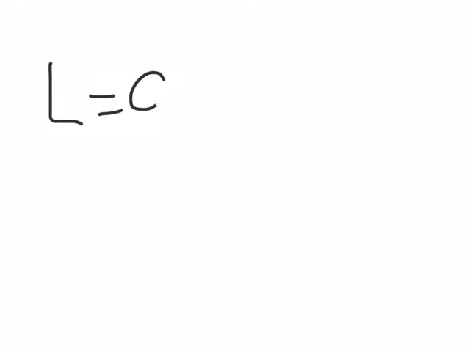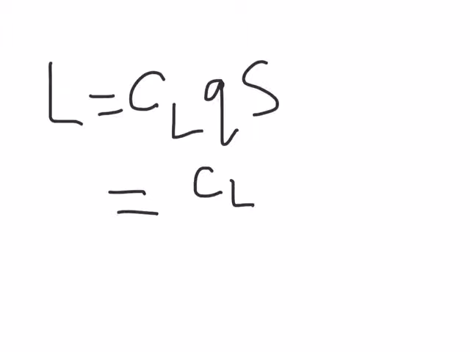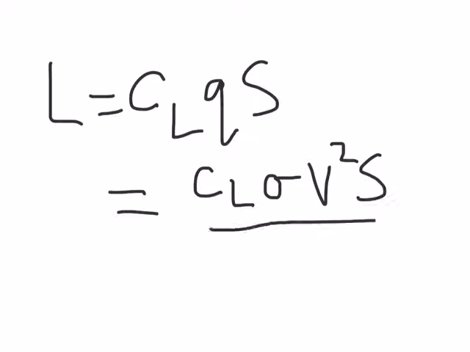Lift is equal to the coefficient of lift times the dynamic pressure times the surface area. But we can rewrite this equation as coefficient of lift times the density ratio times V squared times the surface area divided by 295. And you can see dynamic pressure in this equation right here.